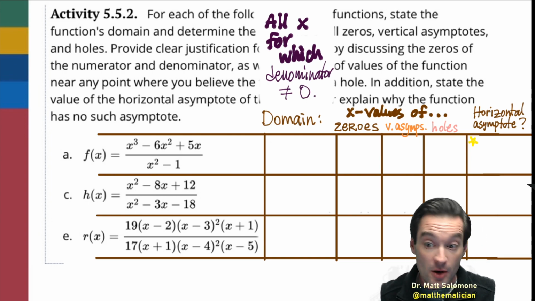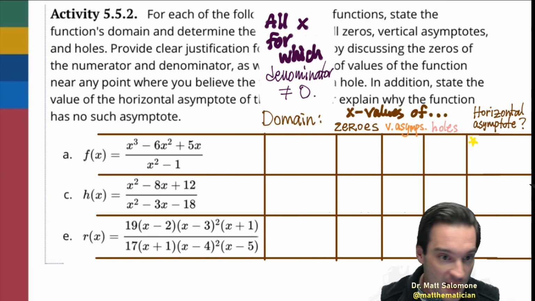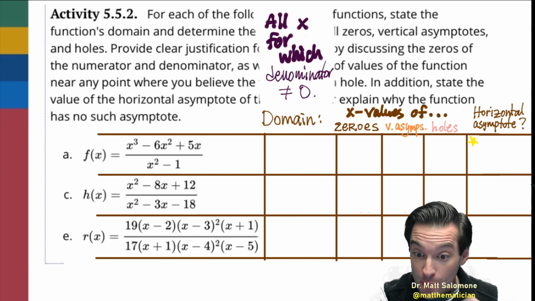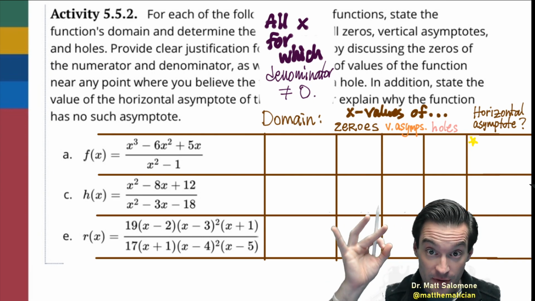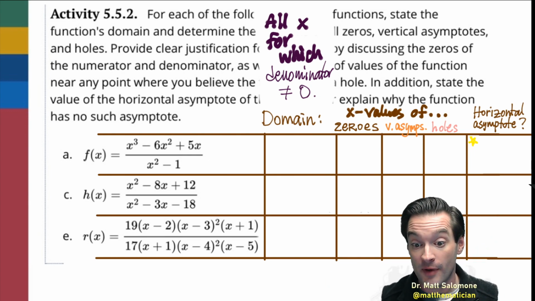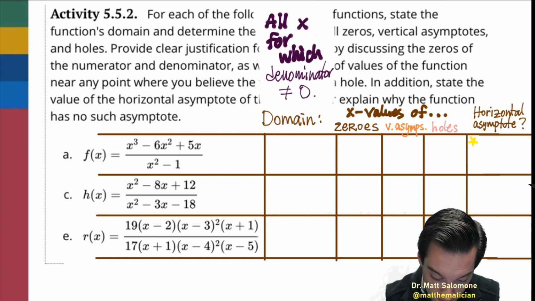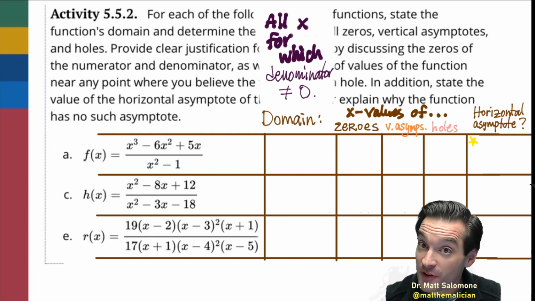So if you can tell me, or if I can tell you, or if somebody on the street can tell us which values of x make the denominator 0, those are going to be the values that we need to delete from the real number system to discover the domain. Take out the values that don't work, and what's left are all the values that do work. So let's again start with this third question. How do I know what the domain of this rational function is?